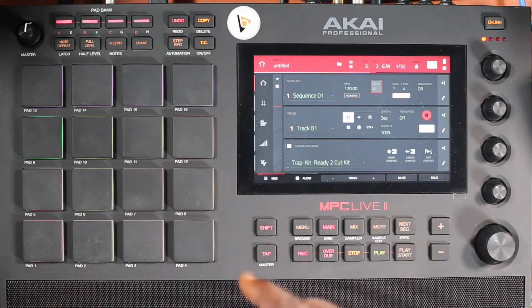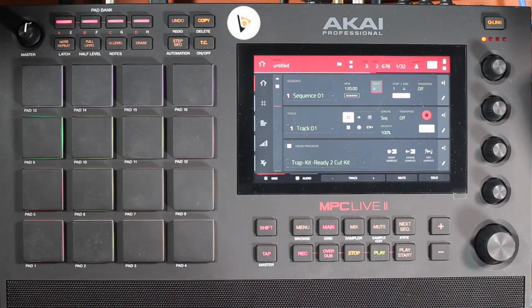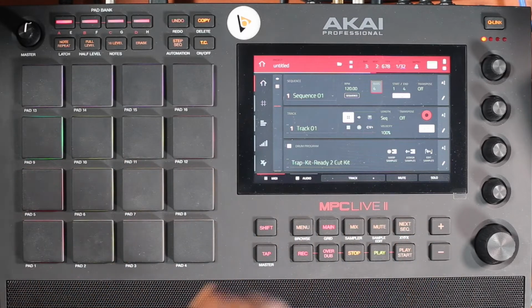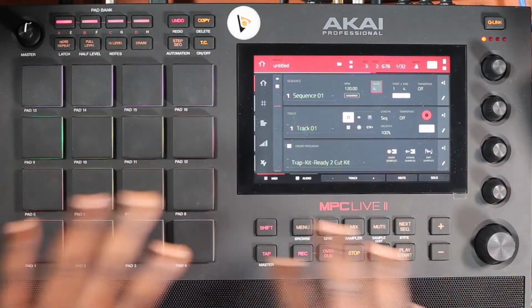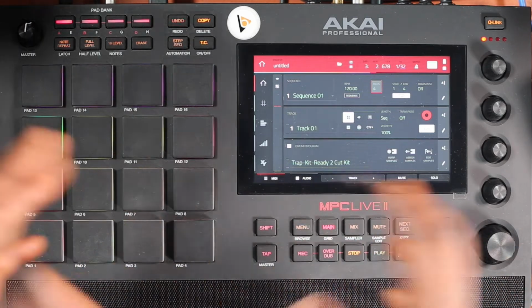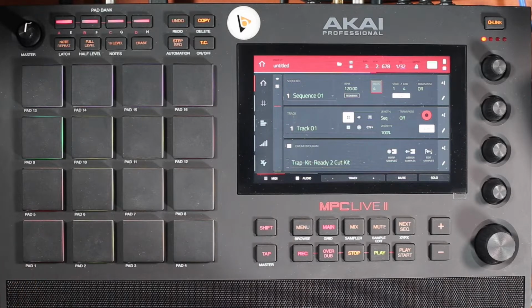It's a shortcut. If you need to know how to handle more shortcuts, check out the video here on this link provided. You'll be able to access a lot of our shortcuts. We have more than 20 shortcuts that we've gone through that can make your workflow a lot easier, because that is what we do here in the studio. We help you with the shortcuts, with the tips and tricks that make your work a lot easier. And that way, you'll be able to be more productive anytime you want to make your beats.